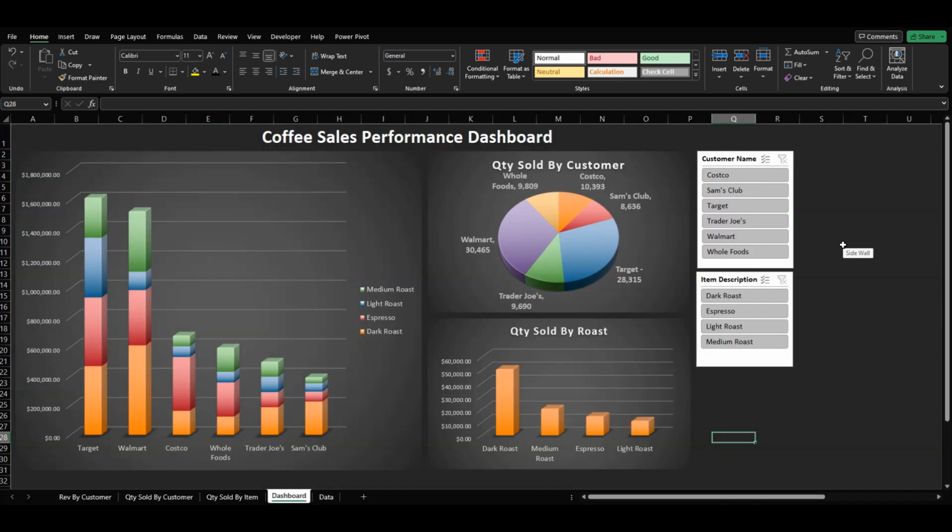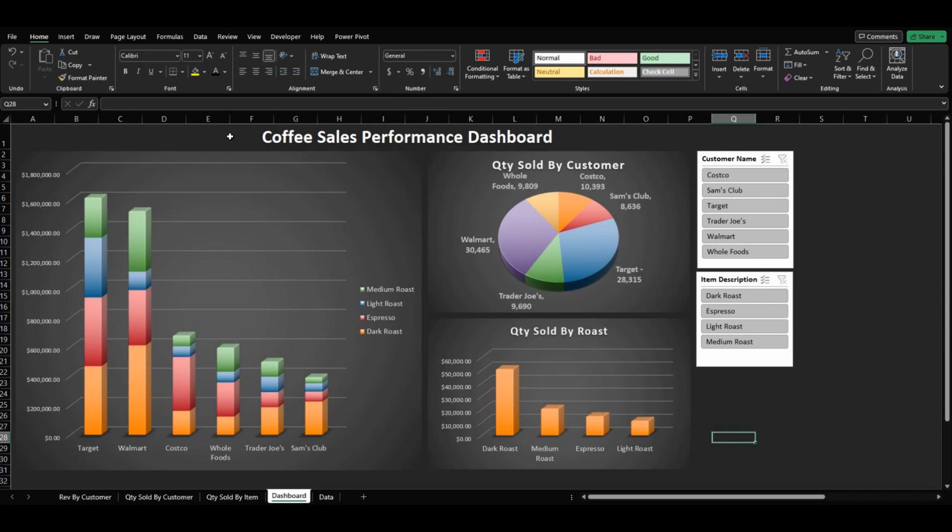Okay, so here's an example dashboard that I like to show to a lot of my newer clients just to show them what's possible with Excel. We can do a lot of different things with these charts, and this is showing coffee sale performance, but we could do anything with this. If you're a realtor, it could be showing the houses you've sold per zip code. If you're a landscaper, maybe the mileage that you've driven per month, anything like that really, just to get a good idea of what's actually going on.